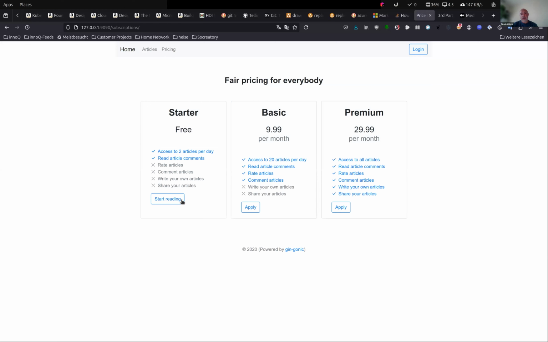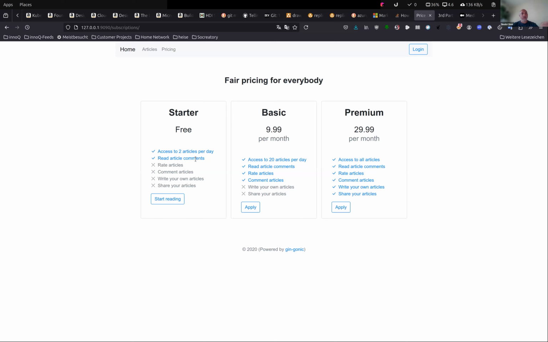So basically, these are different registration points, and you already see Heimdall in action, because this is a subscription service. Right now, the user is not logged in, but nevertheless it shows the corresponding presentation of the page. Start reading, or whatever, if you would like to get this for free. And here you also see the different subscription models that are possible.